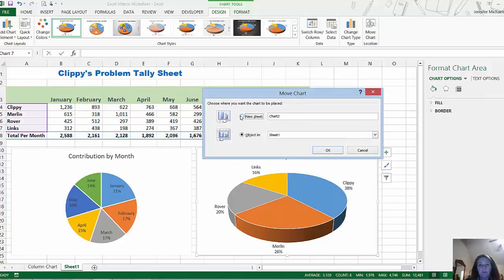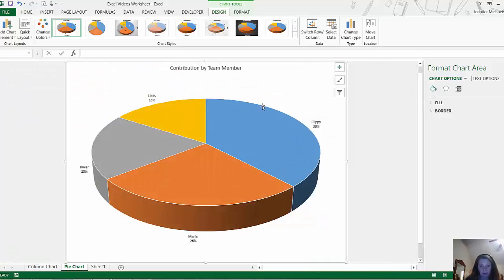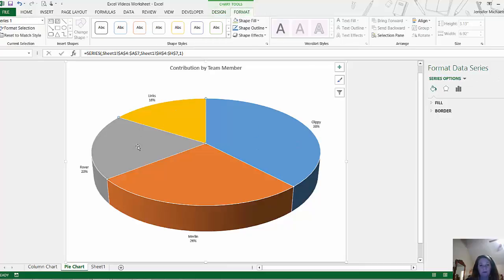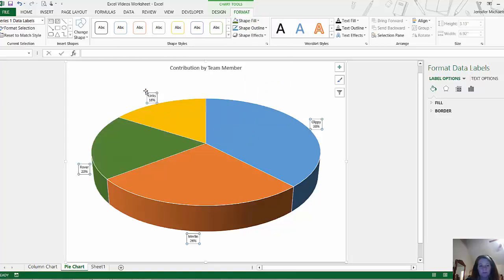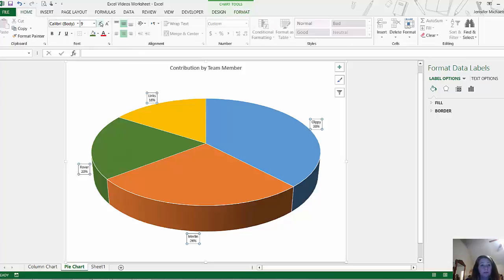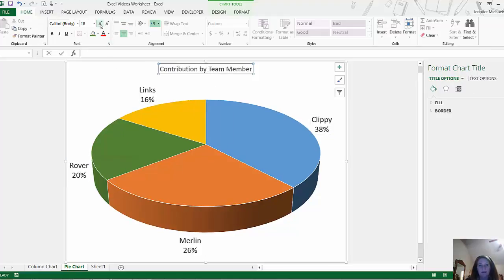And if we wanted to, we could move that chart to its own sheet by putting it in a new sheet. We'll call it pie chart. Click OK, and now we have a nice big pie that we can mess around with. And don't forget the other formatting options. If you click on the format ribbon, you can change the wedge color if you wanted to. You could change the text formatting on the home ribbon with the font, so we can make that font bigger and play around with it that way as well.